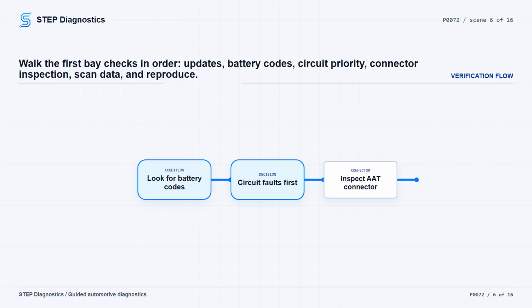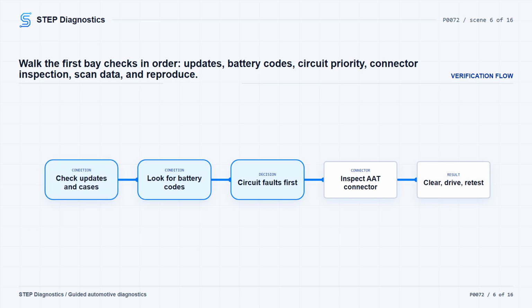Before unplugging anything, look at the ambient temperature sensor connector where the sensor is installed. Make sure it is fully seated and locked. Then disconnect it and inspect for water intrusion, pushed out terminals, damage, corrosion, burnt terminals, or spread terminals. The sensor location can vary by build, so identify the correct sensor and circuit for the vehicle in front of you. Next, read and record all codes and captured data.